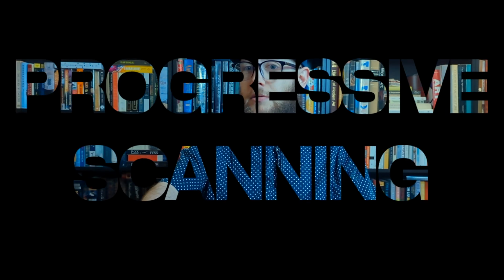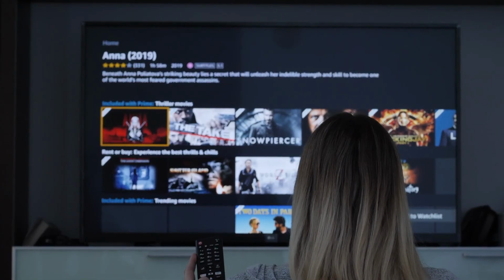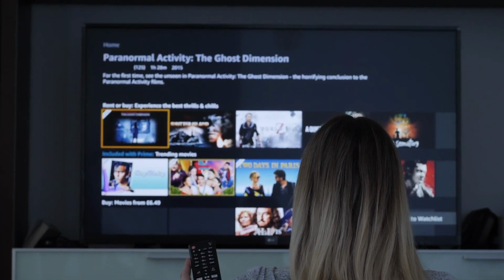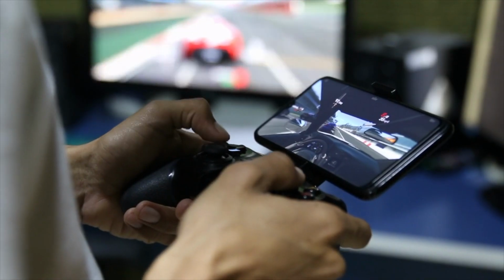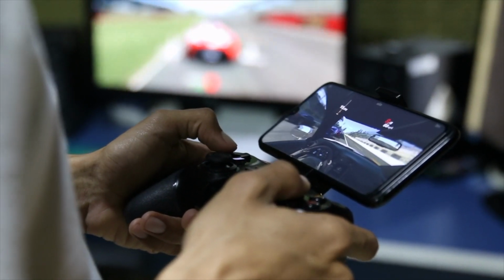So as technology advanced and bandwidth expanded, they started experimenting with different types of transmitting and receiving signals, and then we get progressive scanning. Now, this isn't the type of scanning that they do on Fox News before they allow you to speak. No, this is the future. Quite literally, it's what we use now. When we view images and videos on our phones and on our modern computers, everything is progressive scanning. It just ends up looking better and cleaner because we have the bandwidth to send larger amounts of information at a faster rate. So you could say almost everything is progressive today.